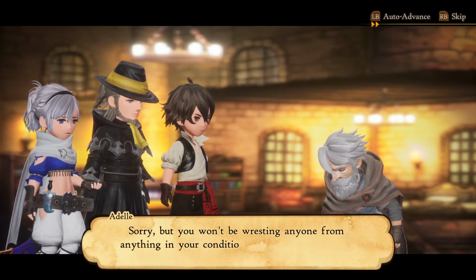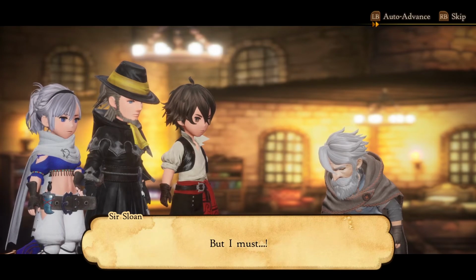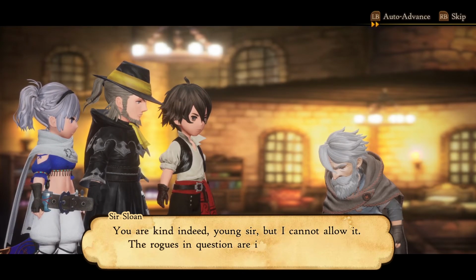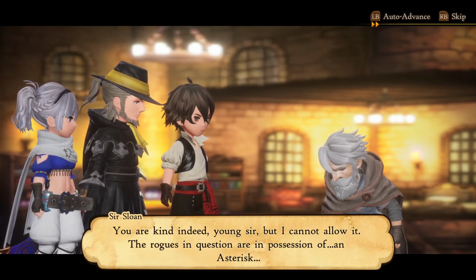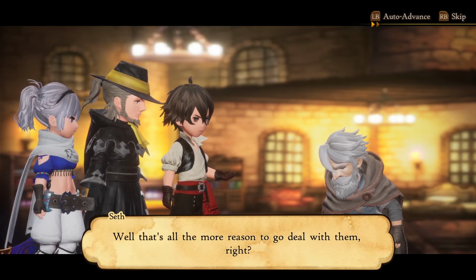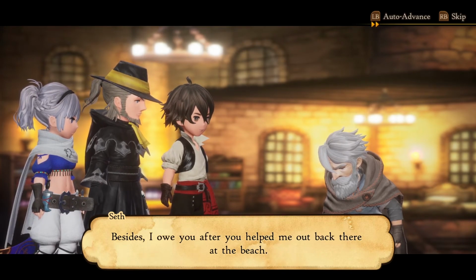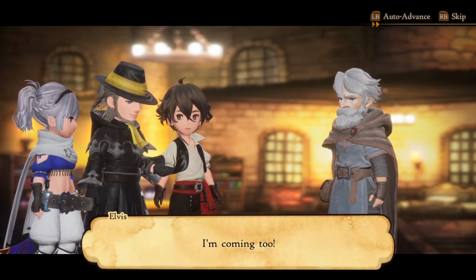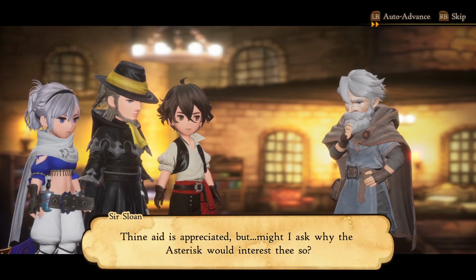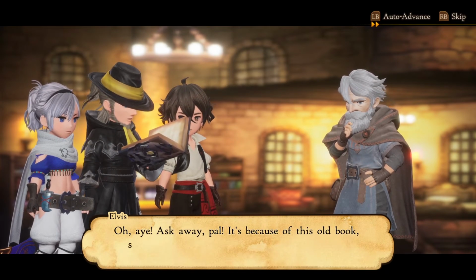Sorry, but you won't be wresting anyone from anything in your condition. I'd be surprised if you could wrest yourself out of bed. But I must! Well, how about I join you? You are kind indeed, young sir, but I cannot allow it. The rogues in question are in possession of an asterisk. Well, that's all the more reason to go deal with them, right? Besides, I owe you after you helped me out back there at the beach. But good sir, I'm coming too. If there's an asterisk involved, I'm there with bells on. Thine aid is appreciated, but might I ask why the asterisk would interest thee so? Oh aye, ask away, pal.